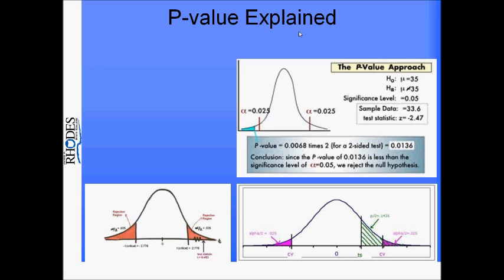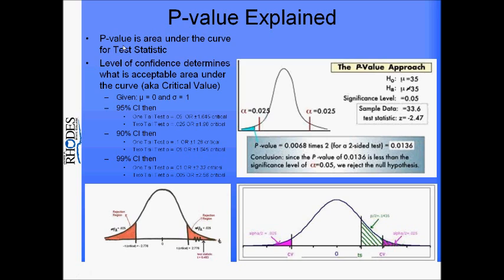I want to make sure that we understand this p-value, because this is so important. This determines whether we reject the hypothesis or we fail to reject the hypothesis, and that's all relying on this p-value. Again, the p-value is just the area under the curve for the test statistic. When you plug and chug the numbers into the calculator and it spits out this number, it converts that number into a p-value, which is just the area under the curve.